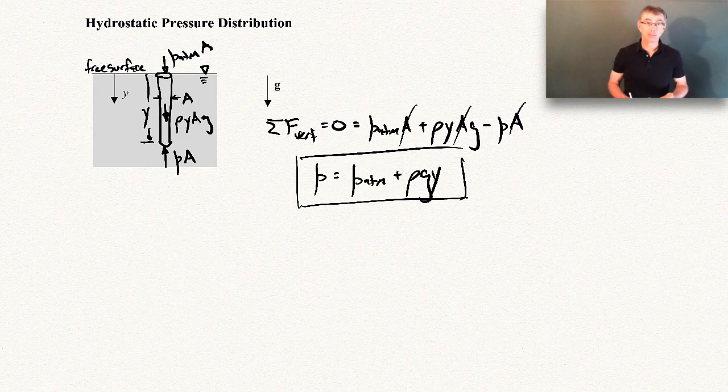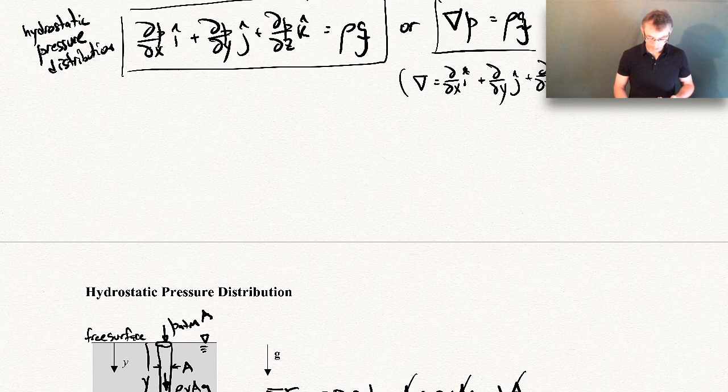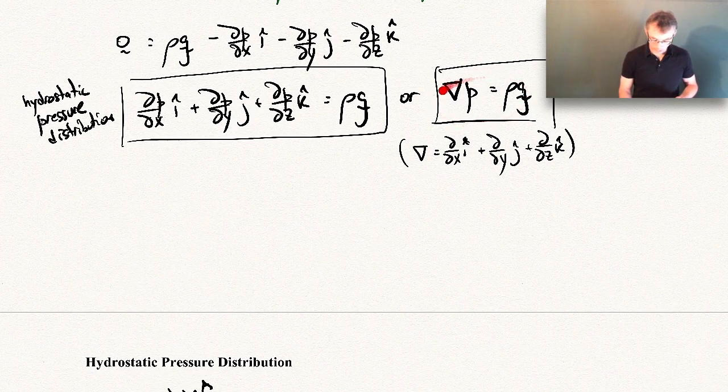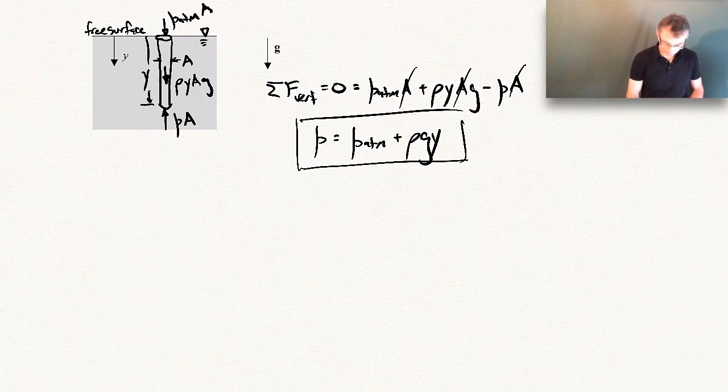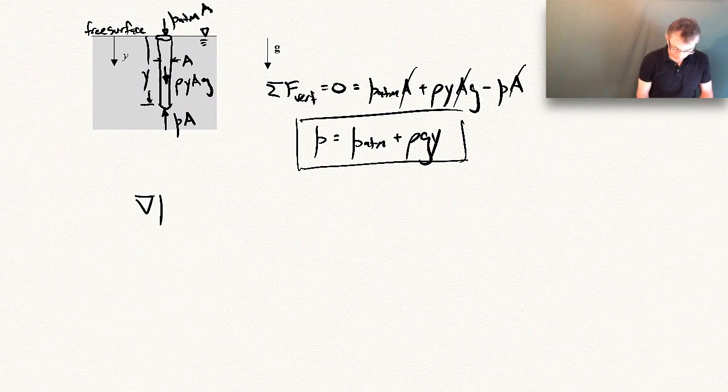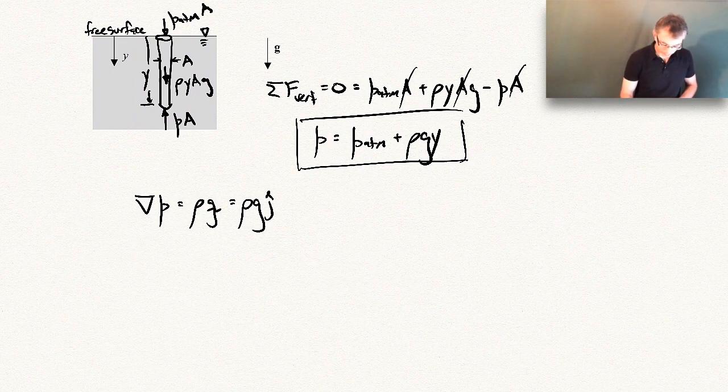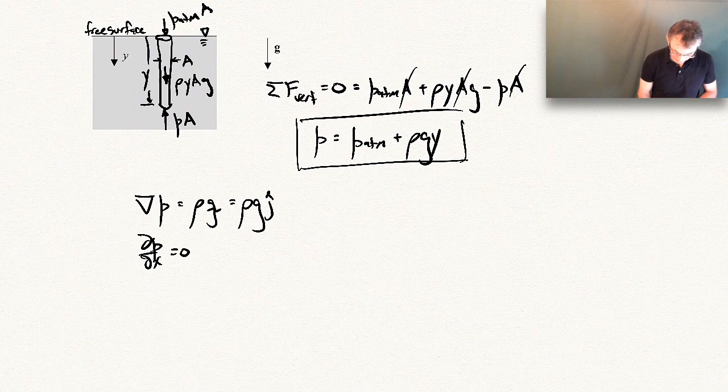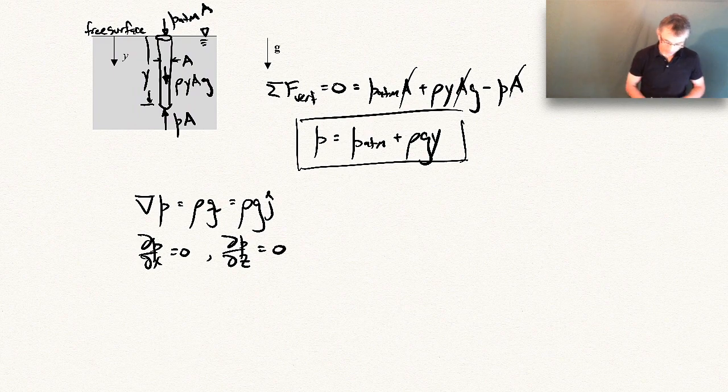Now we could have gotten the same equation using our previous derivation right up here. Let me just recopy this equation down here and we'll rederive it. So remember we have this. Well, here gravity is just pointing in the y direction. So it'll just be rho times g in the j hat direction. It's in the positive. There's gravity. Here's our positive y direction. So when I write this out, I'll get dp dx is equal to 0. I'll also get dp dz is equal to 0. Let me just talk about those for a moment first.